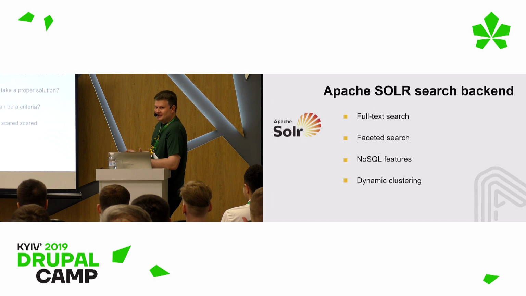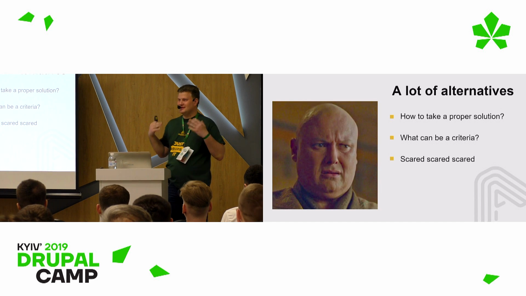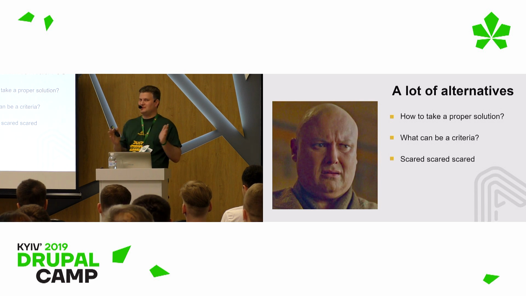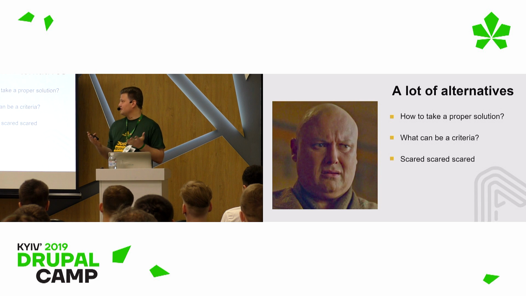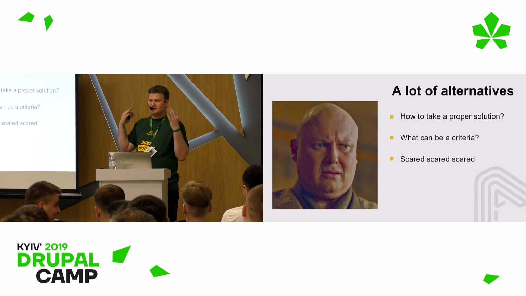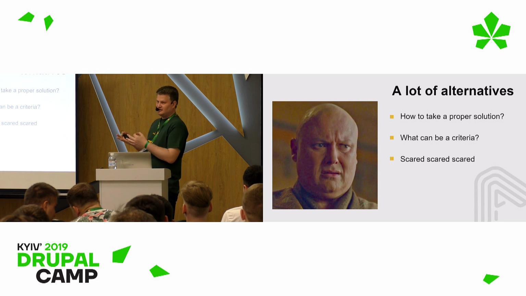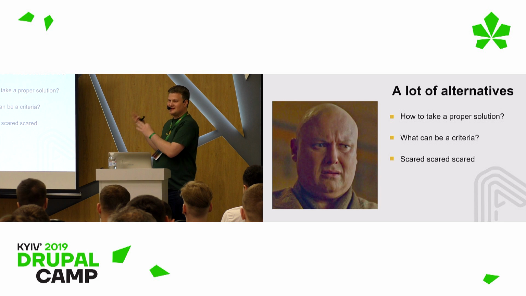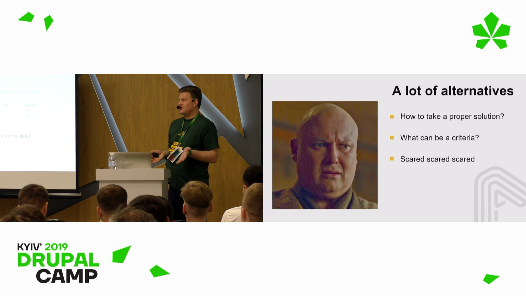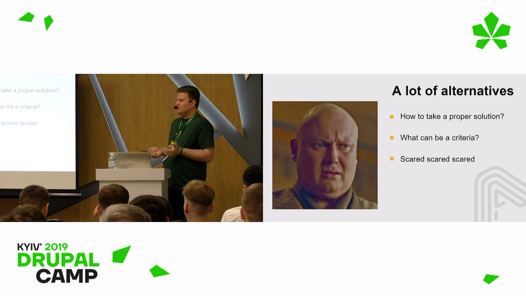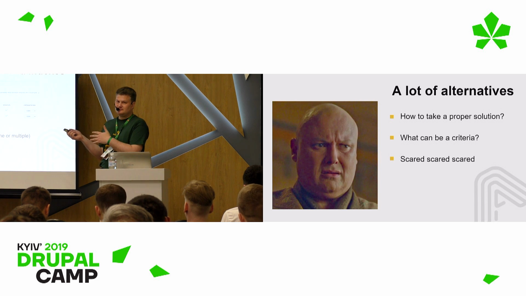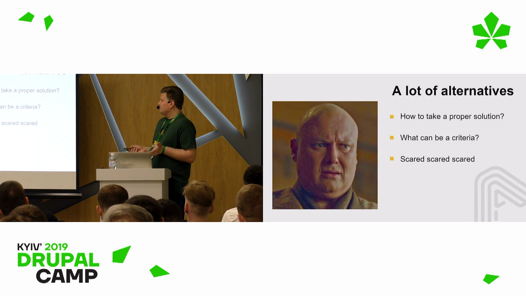A lot of alternatives, right? And when we need to set up this feature from scratch, we will see that we have 3 different solutions. How to take a proper solution for this situation? What is the correct criteria for selecting? It's really scary. But when we start to set up one of these, we will see that it's not difficult on the Drupal side.